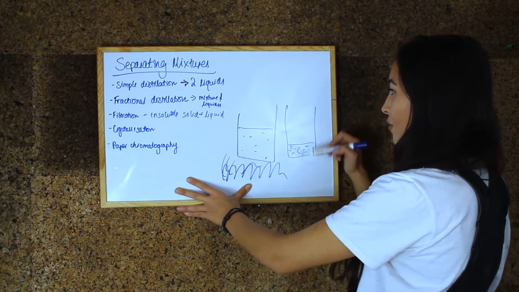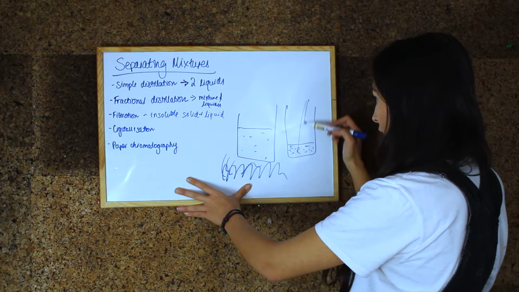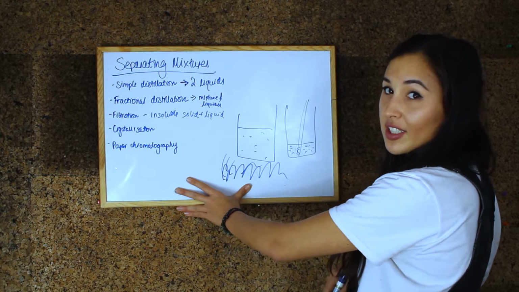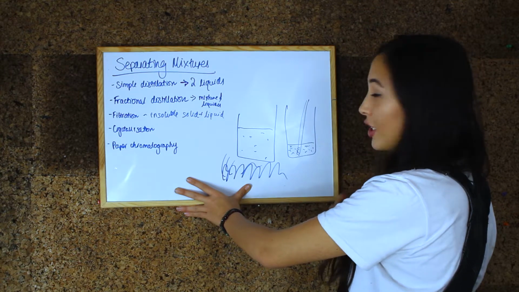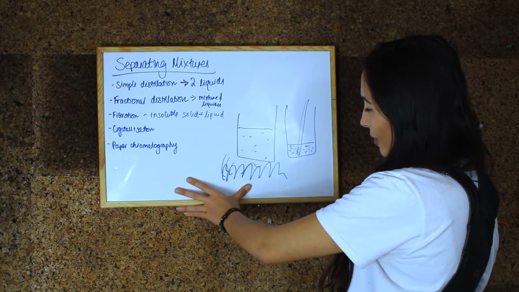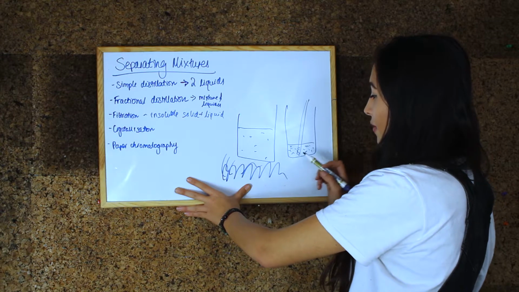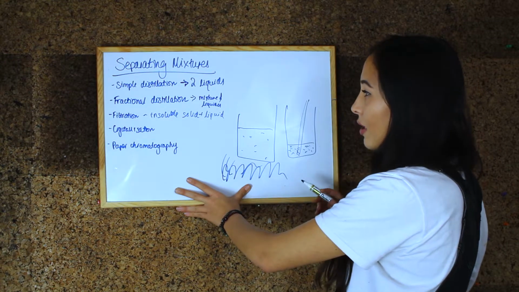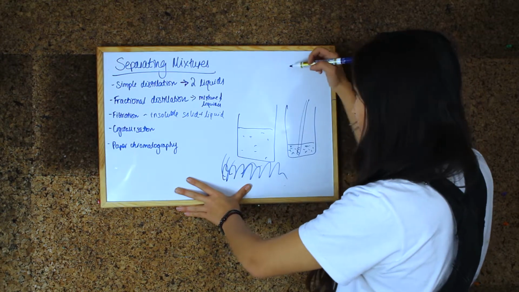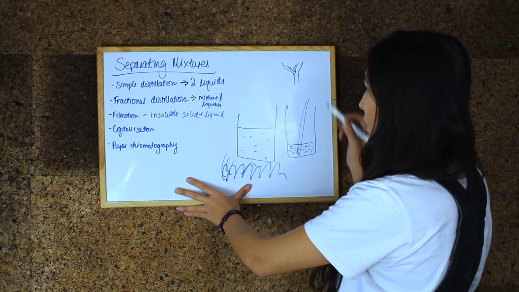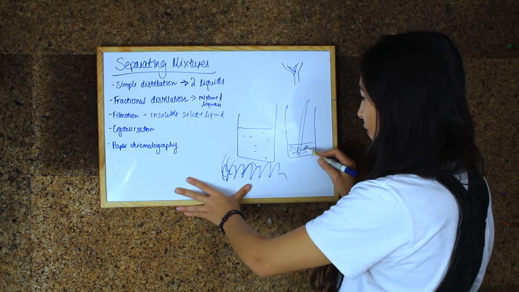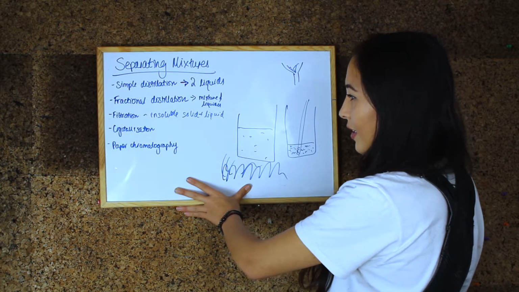You can also add a glass rod if you want. It helps crystallization, and you just leave it to cool, and then over time, maybe over a day or two, you come back and there'll be lovely crystals in the bottom. If there's still a lot of liquid, you're welcome to filter it off, and then you can collect your crystals from the filter paper, as they won't be dissolved anymore by this point if you've let them crystallize properly.